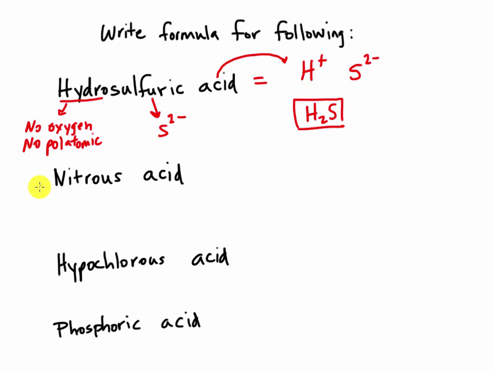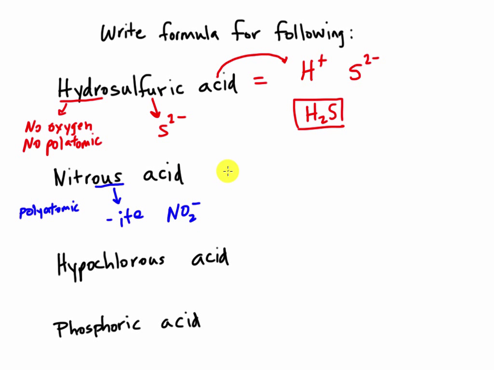All right, let's try the next one here. Nitrous acid. Okay, there's no hydro in the beginning. Since I don't have a hydro there, that means that I have a polyatomic ion in this acid. Okay, so what I have to do is I have to decipher the ous ending. As soon as I see that ous ending, I'm right away going to change that to ite. Right, so that's going to tell me that I have nitrite, and a nitrite is NO2 minus. Okay, if you don't have those polyatomic ions memorized, you're going to be going nuts here. So you should really have those memorized at this point.